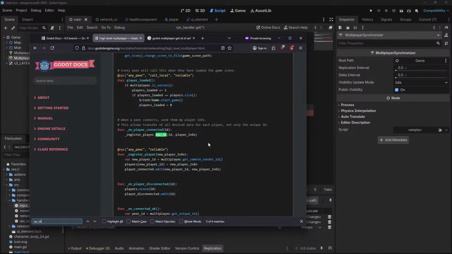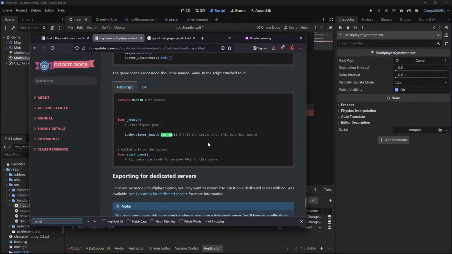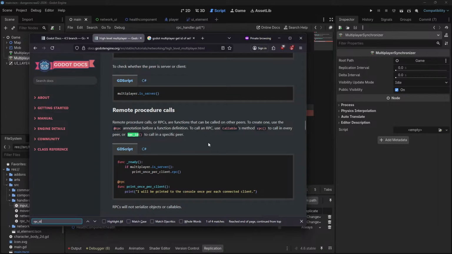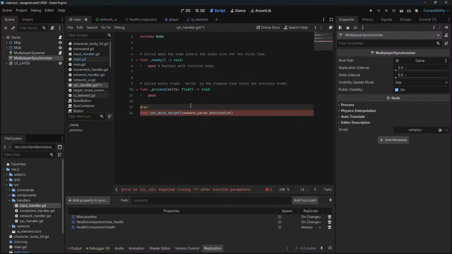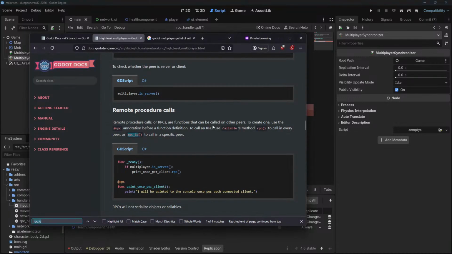RPC underscore ID. Oh, I'm not doing this right. So we create this function. Okay, but the way we call this function is not, we don't just call it like a normal function. Okay. So this is the magic. RPC ID. We'll fix this in just a second.